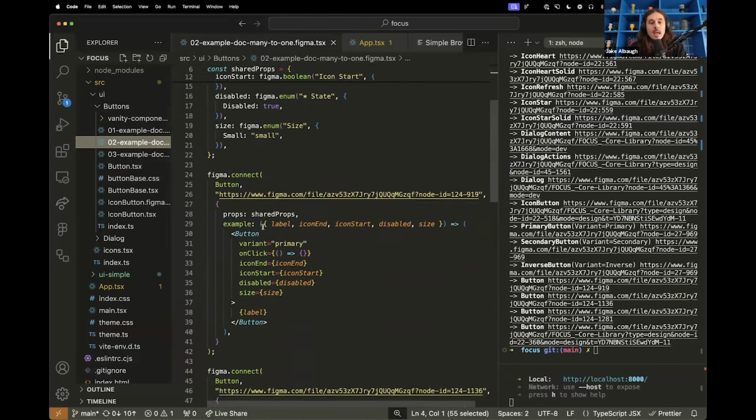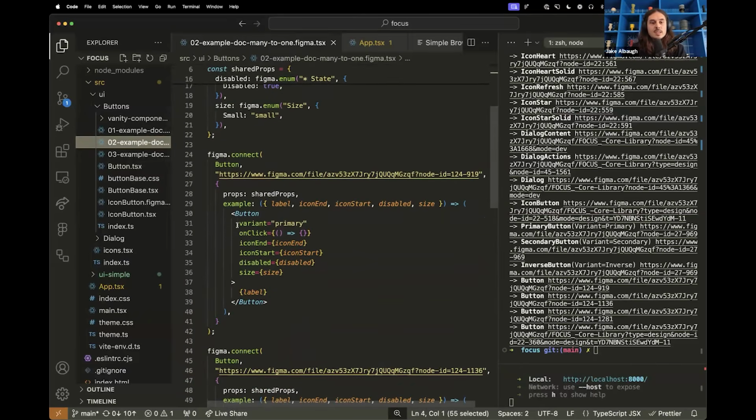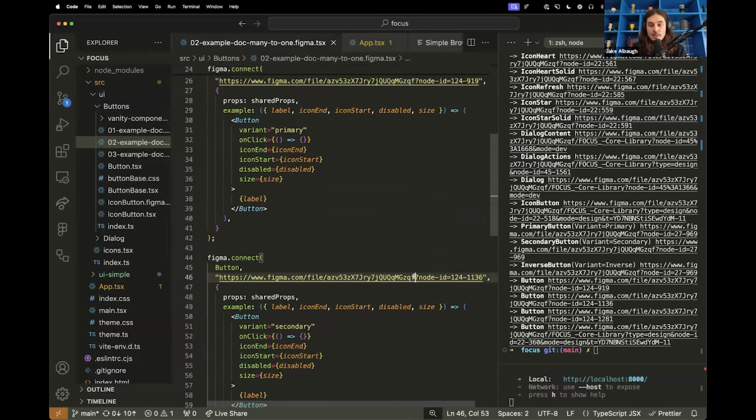Essentially what we're doing is saying the variant is primary explicitly for a unique URL in Figma, right? This is the primary button component in Figma. For the secondary button component, we could see that these node IDs are a little bit different, because they're referring to those 3 different components in Figma.